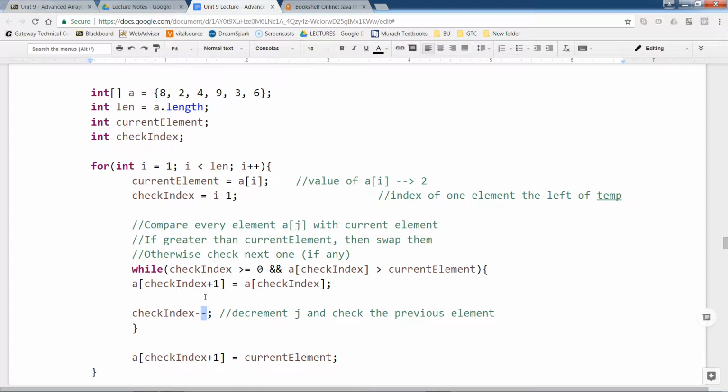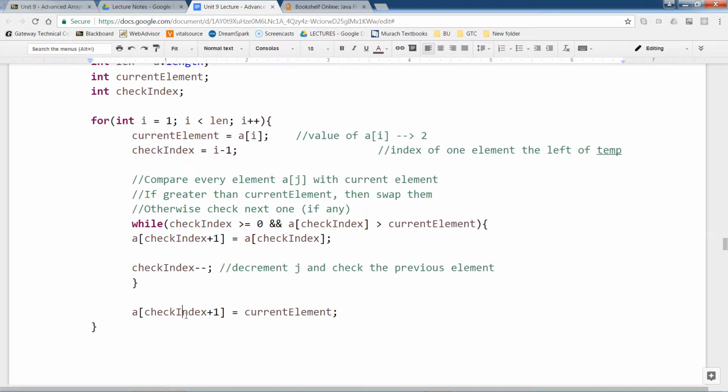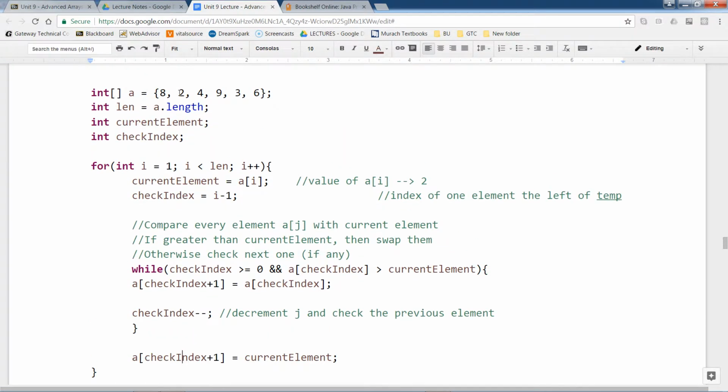Initially it was 0, but now it's minus 1. When I come back to the loop, the index is no longer greater than or equal to 0. It's minus 1, so this whole condition is false and it exits the loop. Then I replace the element at my index plus 1 with the temp.